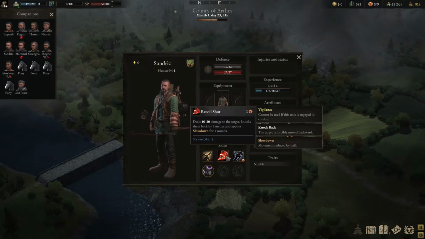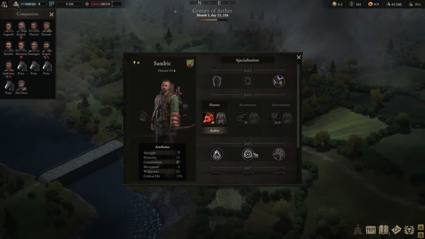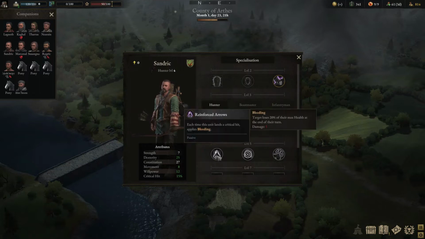So recoil shot's really good, combined with some of their later talents, in particular the level 5 precision, which I'll talk about soon, and to a lesser degree reinforced arrows. It allows you to time when you're going to get a critical hit a little bit more accurately, which is very useful.